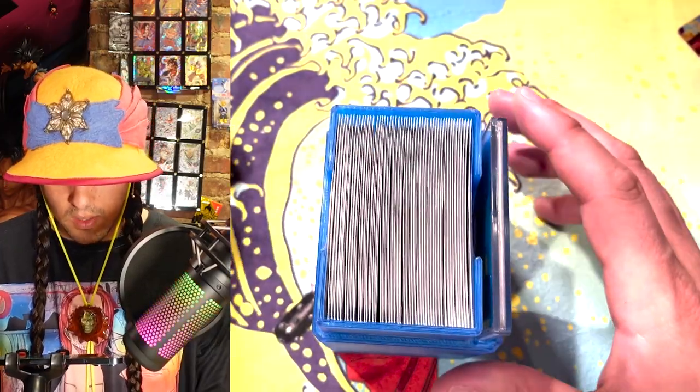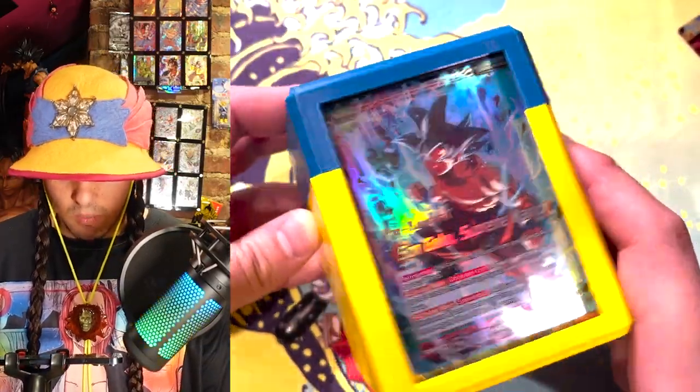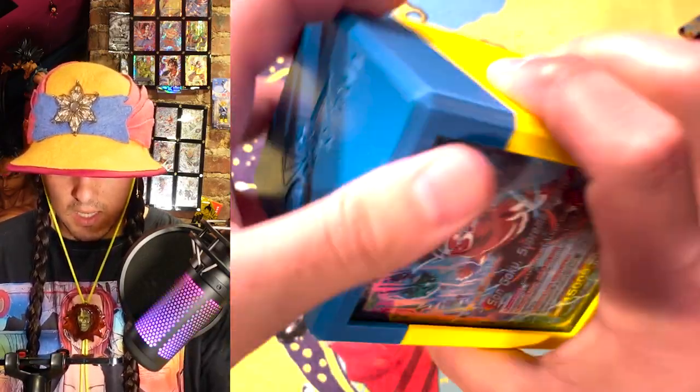So really, really awesome deck boxes. I'm a big fan of these. I have had a lot of fun using this one. And then if you have a bigger deck, like in Dragon Ball, you can put more cards in this one. I think that you can get your side deck in here also.